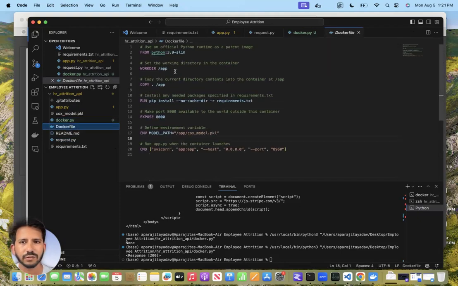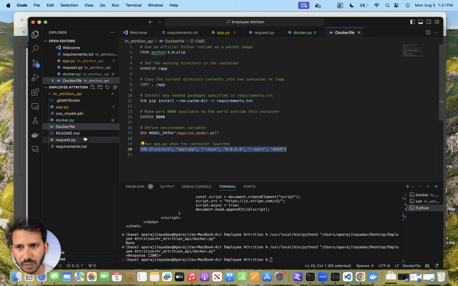A Dockerfile is a kind of instruction that we have to provide, like what the model path is, and all the libraries that I'm using for my model to run need to be present in the requirements.txt. That way, it will first install those requirements in a container, then run that on this particular port.